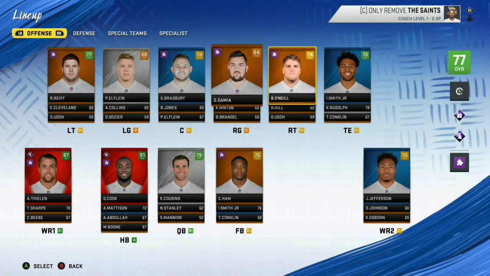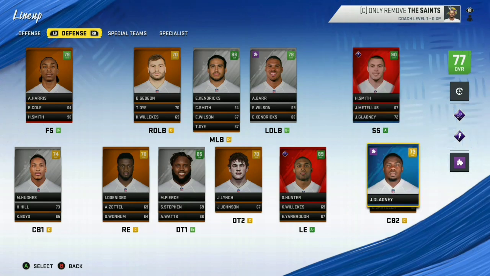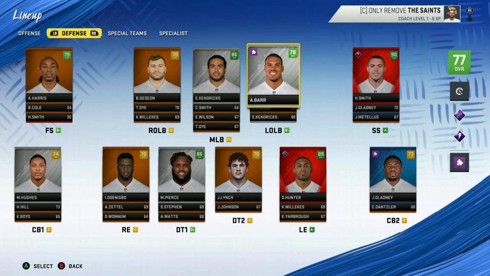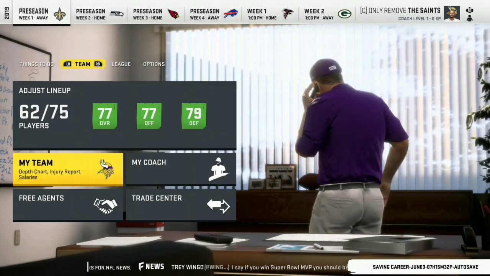Overall, solid offensive line. Defensively, Danielle Hunter and Harrison Smith, both underrated superstar X factors as well, and we're looking to get this team their first Super Bowl win and make them appear in their 5th Super Bowl. So let's get into that by making some trades and removing some cap. So let's get into it.